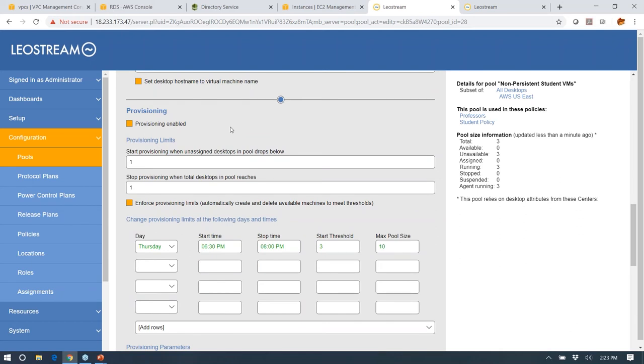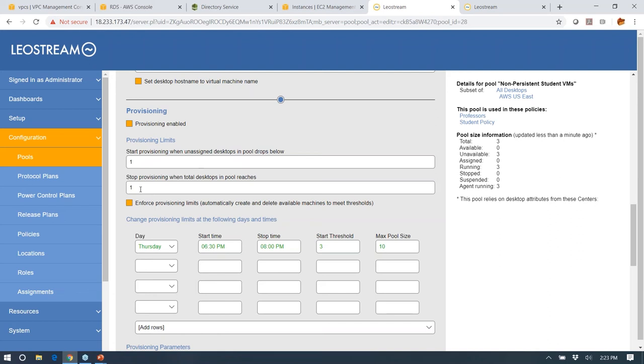And then down here is where we're actually scheduling some provisioning to happen. And there's a couple ways that you can do this depending on the use case you're trying to satisfy. Here in the provisioning limits, I've set some static limits. So I've said, I always want to make sure there's one machine in this pool, but nominally, I don't want more than one. You know, this is cloud, I'm paying for this compute. So make sure there's one for when a student logs in, but don't go crazy. But now let's say that nominal desktop is there so that if a student is working outside of class, they can get to a machine.